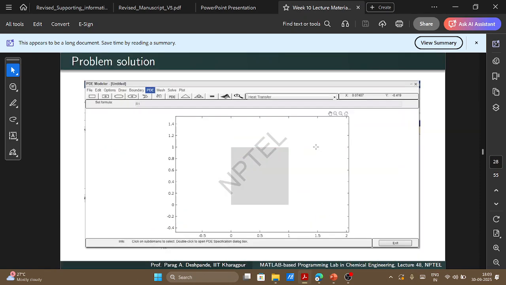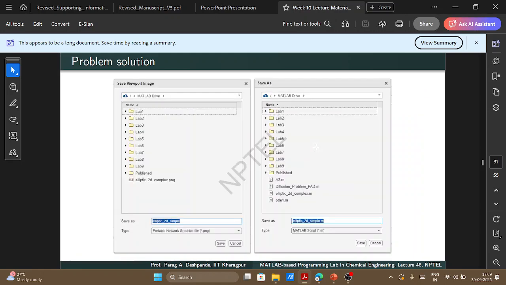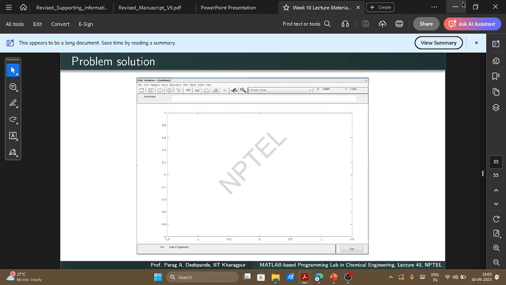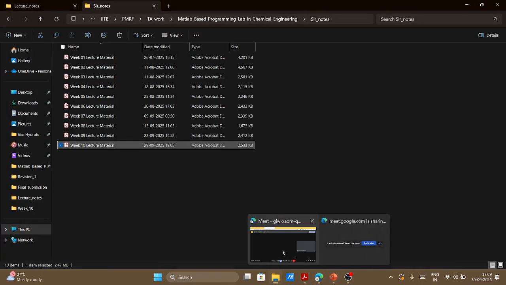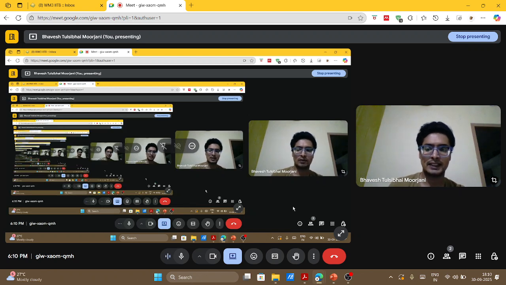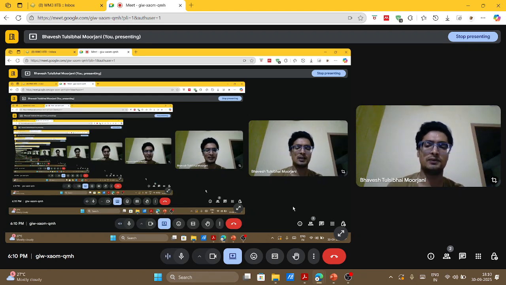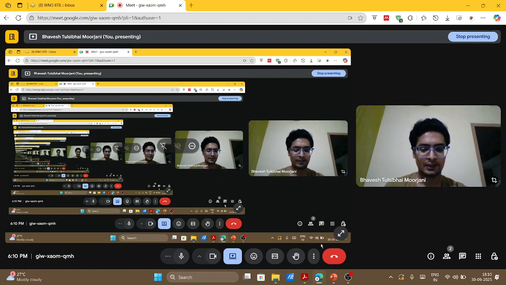For this you rely on the PDE model solver, which is inbuilt in Matlab. So what I will do in today's class is start with the concept of partial differential equations, what are the numerical methods available for solving PDEs, what are the characterizations of PDEs, and then after that we will solve PDEs with the help of the Matlab toolbox and inbuilt commands. So this is the strategy for today's class.